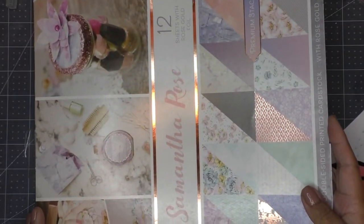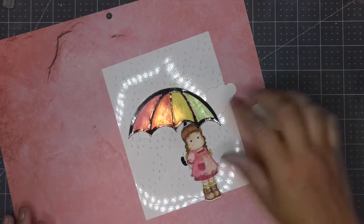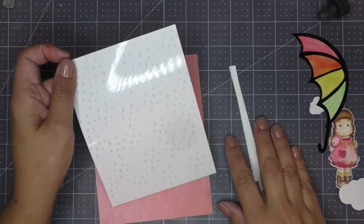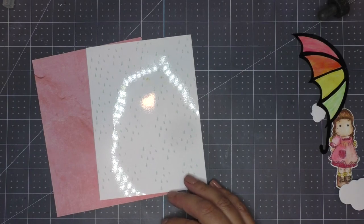I pick out the background color out of the Samantha Rose die cuts with a view paper pack, and I thought that this pink went perfectly with the color of the dress of my little girl. So I cut this piece to the size of my card. This is going to be my card base. And then I cut the stamped rain piece a little bit smaller than my base.